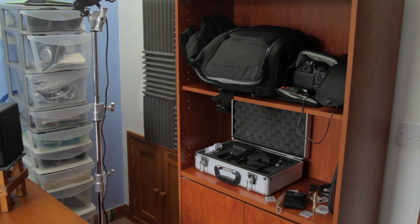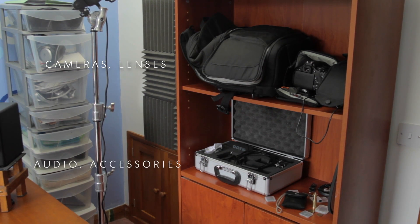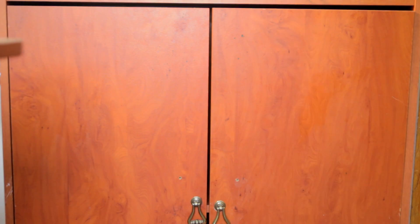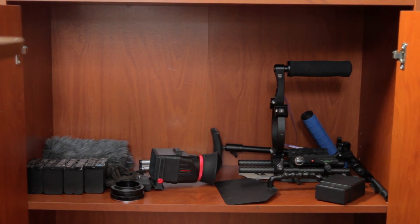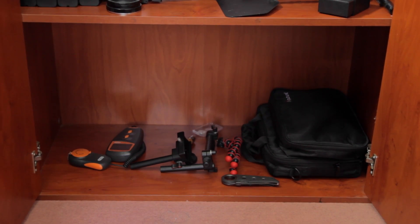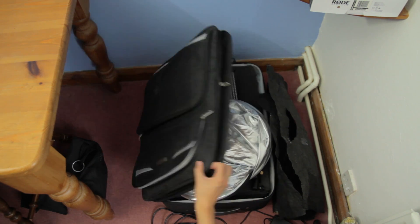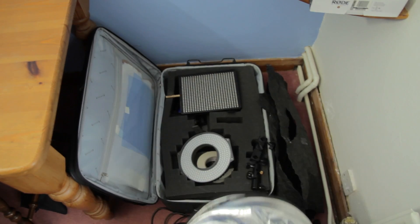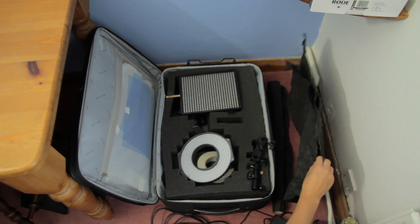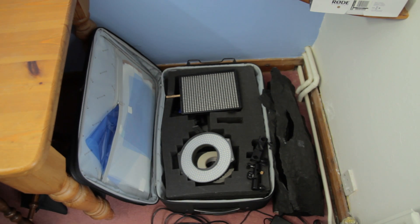I brought in this cabinet, which I got second hand from a furniture store, and that is where I store all of my equipment that I need to access very regularly — cameras, lenses, audio equipment, and other bits. The second drawer has things I use a bit less frequently like LED batteries and my handheld rig and secondary viewfinder. The bottom shelf has things I rarely use. Over here behind the DSLR Guide table is where most of the lighting gear lives in a suitcase — LED lights, reflectors, gels, black wrap, and sandbags.